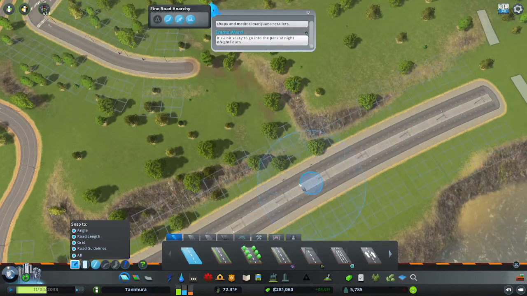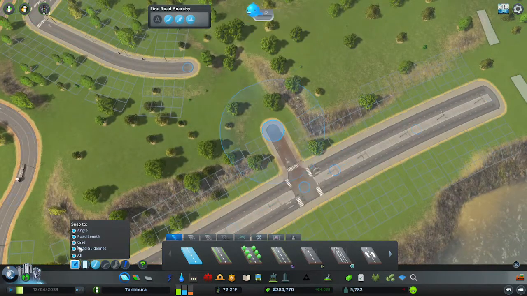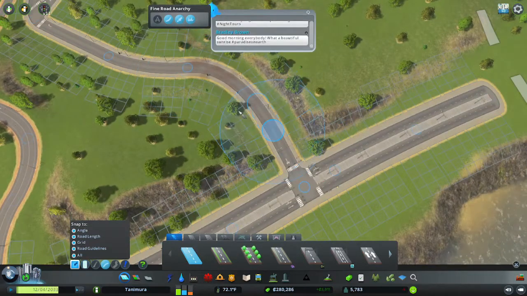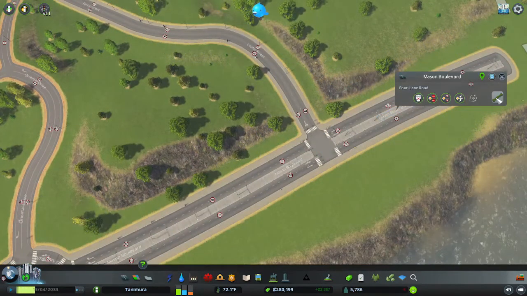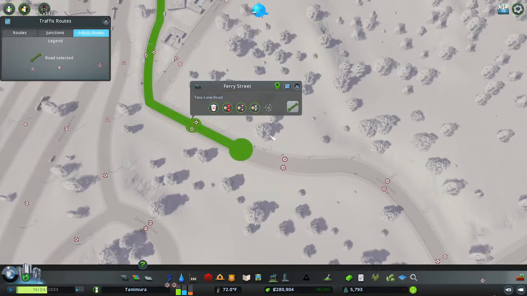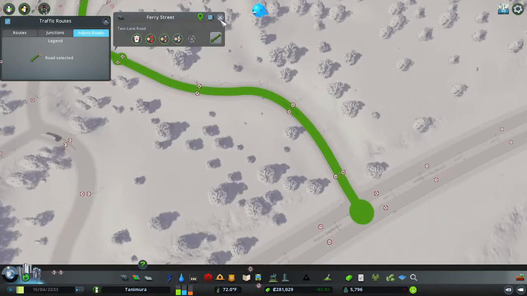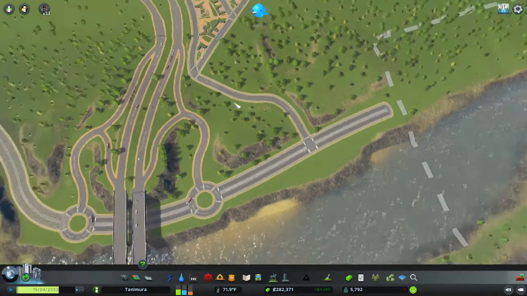It's not letting me properly draw it in. Maybe this will work out better. And now just connect it in with the curved road tool. And remove the traffic light, of course, because that's not a dangerous junction. And extending Ferry Street until its rightful end. Yeah, that's great.